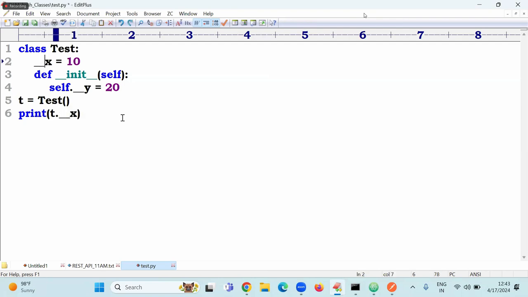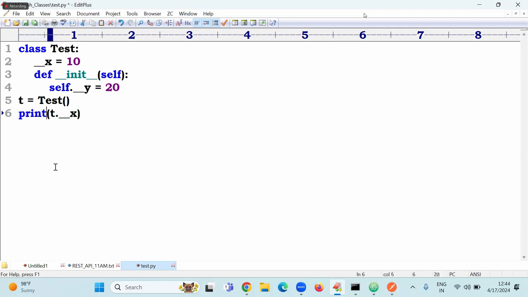My requirement is how to access these private variables. First of all, my question: within this class, two variables are there, one instance and one static. Within my program, how many instance variables are there, and how to check it? I can ask Python. In the entire program, 100 variables are there, of which only two are instance variables, and the remaining may be local or static. I want to get only instance variable information. How to find out?